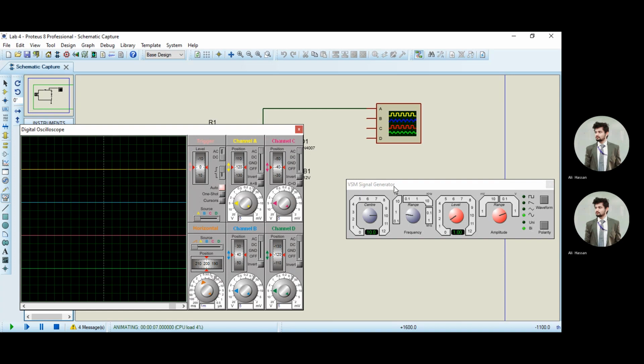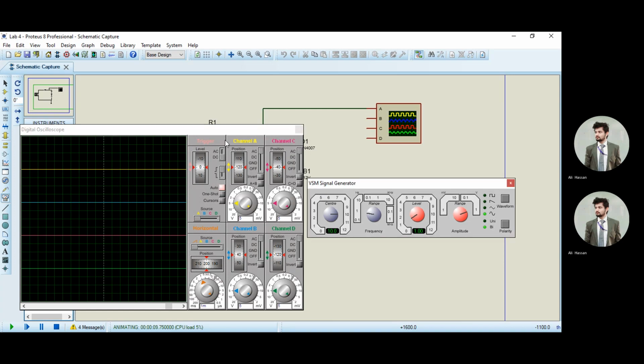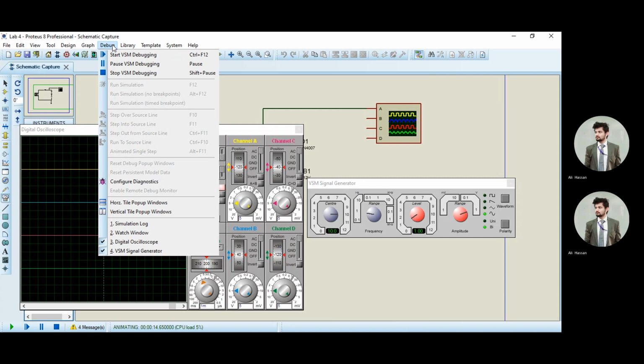If you don't see these tabs, you can check from the debug tab. In debug, check whether the digital oscilloscope and VSM signal generator are enabled. If these two are not visible, you need to select them to enable them.